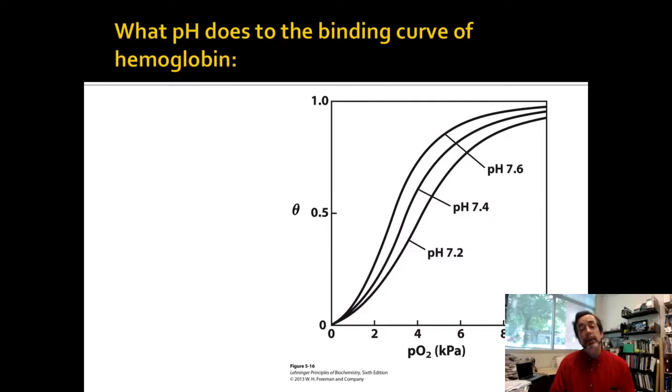So that means that you can actually do all sorts of experiments. And one of the first experiments that they did is that they ran the hemoglobin binding curves at different pHs, and they saw a significant effect. When you have a lower pH, which means more protons around, you have actually less oxygen binding. A lower pH will interfere with oxygen binding. You can see that the binding is going down as the pH goes down in this case.